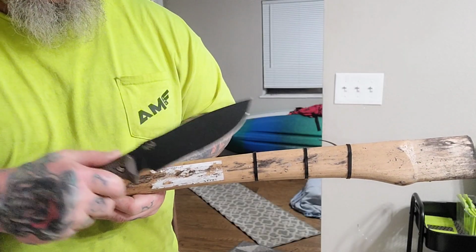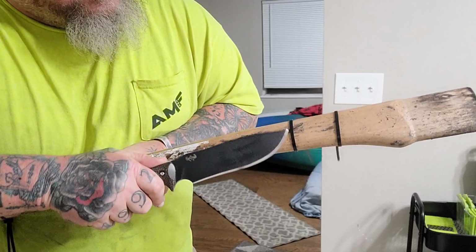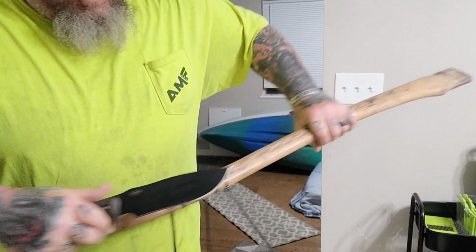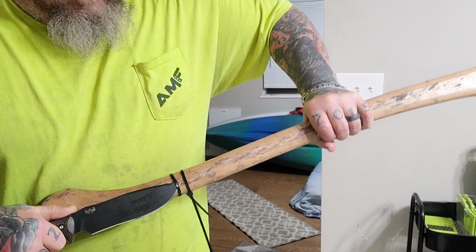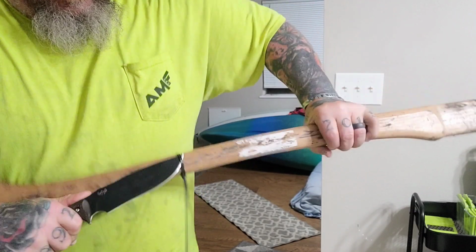They're G10 handle scales. Mr. Vic does an amazing job with the G10. The inner grip is 4 1/4. Most hands on this planet will be able to use it. The weight is like 14.2 ounces. It's got some heft to it, but it's not heavy.